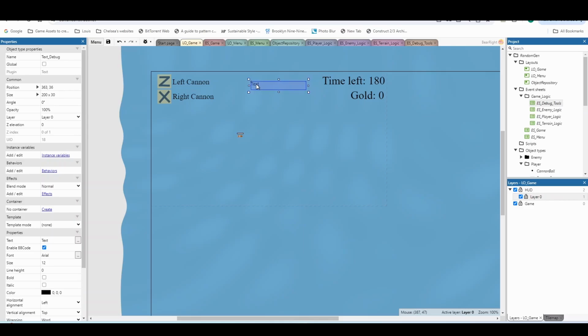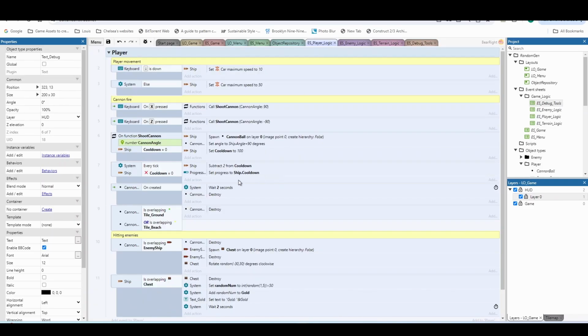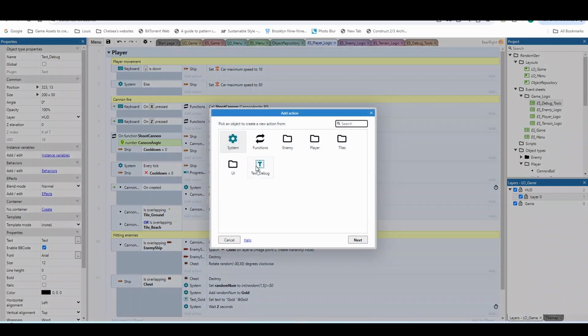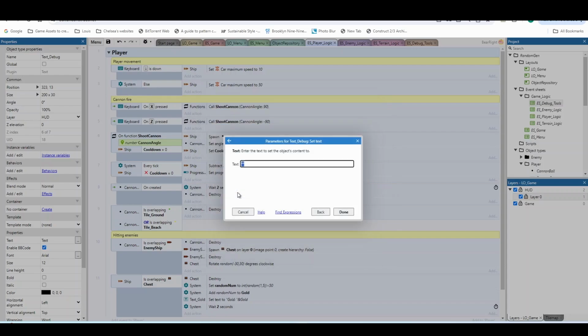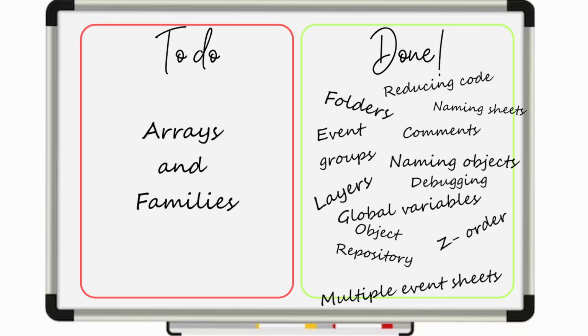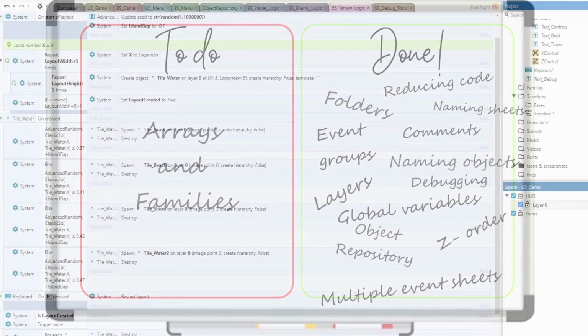But all I do is I place this. Now this is going to be on my HUD layer, which it kind of is on layer 0. Let's put it on the HUD properly. And all I literally do is just have this on the screen, and at any point where I've got an issue not working, I can go in. Let's go back to my player logic. And for instance, I've got the cooldown. So every tick of cooldown is not 0. I can actually go to my debug text and I can set it to a certain value. So this is really good for looking at one particular variable and seeing what that one's doing. So this one could be ship.cooldown.